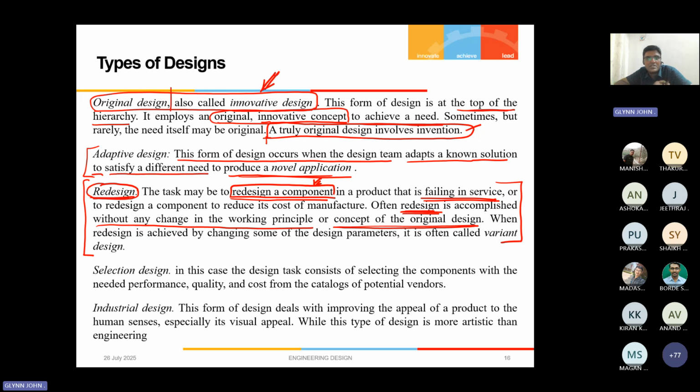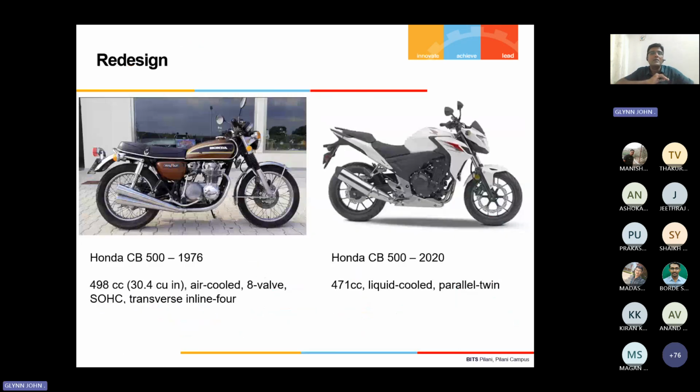So all the car models are like that. One is for tall people, one is for big people, right? One is for big families, like that. You are just taking the same product, same principles, you're changing only the dimensions, right? Making something better, right? So that is redesign. Now, in some cases, you may call it a variant design, right? What is that? Now let's look at some examples. Okay, now here, redesign.